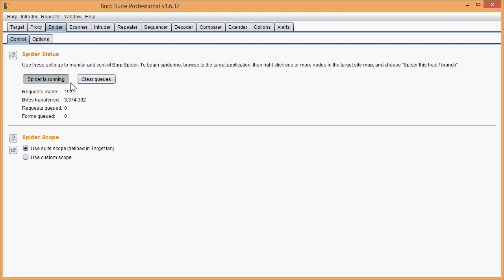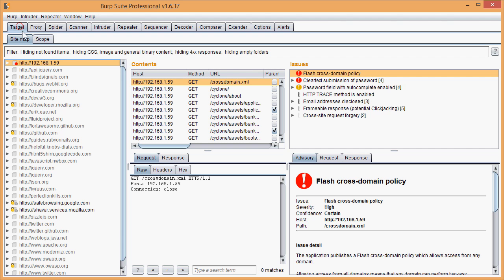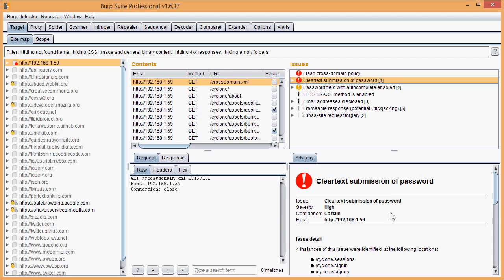So where do we see the results? In Burp, your results are almost always on the target sitemap page. And look at that. Now the sitemap has been built up. It's showing a list of all of the websites and all of the URLs that the web browser or the web application reached out to. The ones in gray are out of scope. They may have been passively scanned, but they wouldn't have been actively scanned. Over here on the right-hand side, we can see a summary of the list of issues discovered by Burp's active or passive scanner, actually. And down below, you can see a description of each item. Click up here, and you'll see a nice clear description down here.